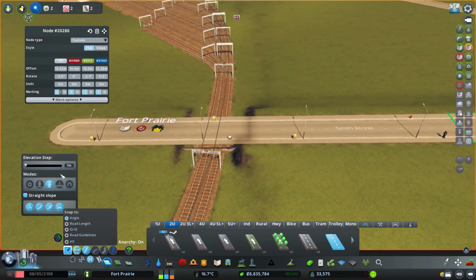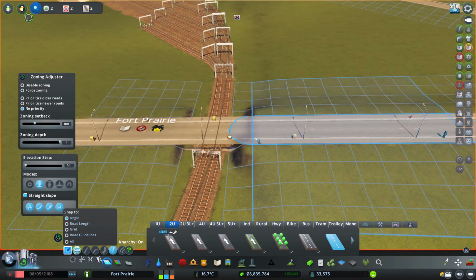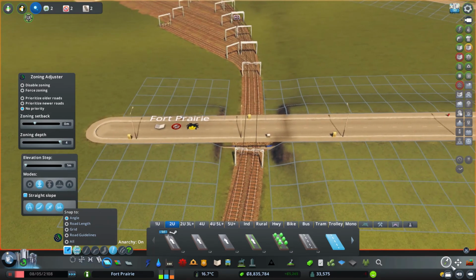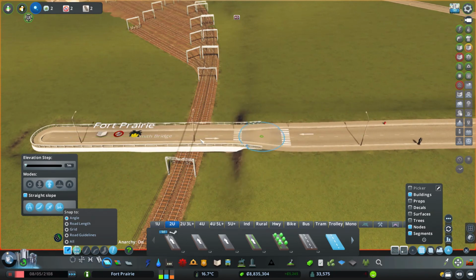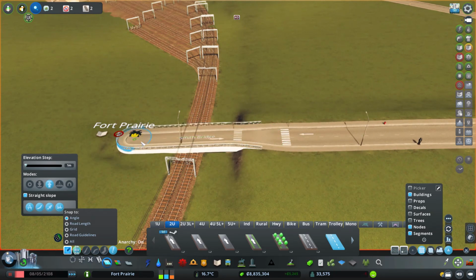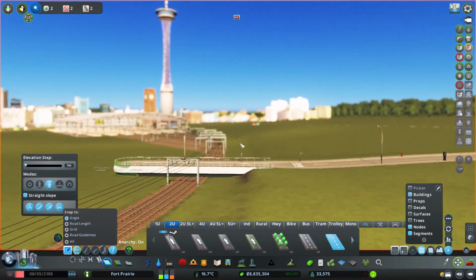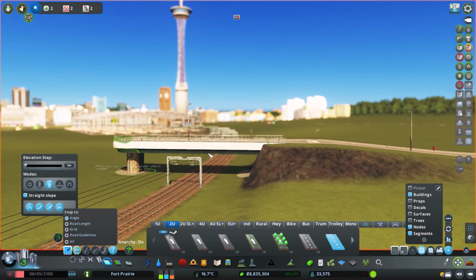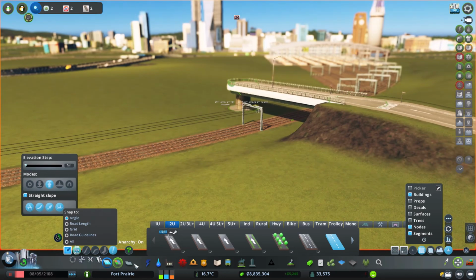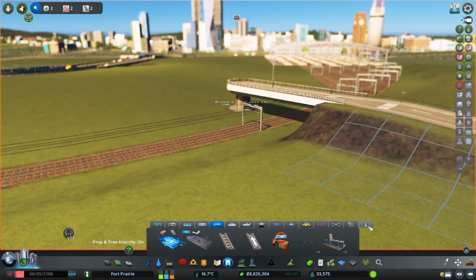Now, let's elevate, upgrade, grab this road, and we're going to need to elevate this side. I'm just going to pull this back to about here, and this one we're going to pull back to about here, set it to the same height, grab both nodes, and then elevate it just up until the top of these lines here.